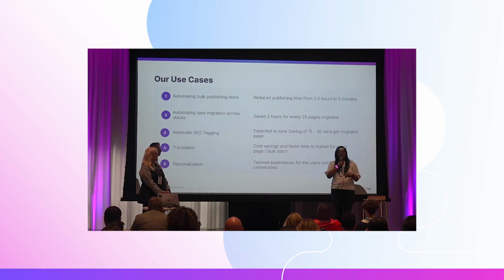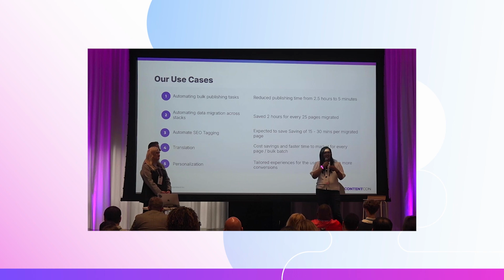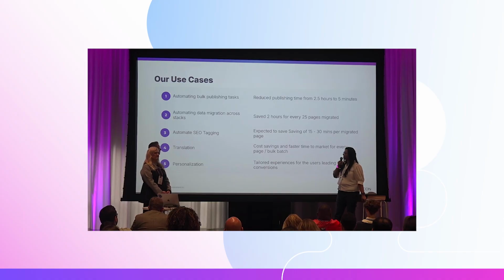But we had bigger goals, right? And we did not want to jump into the use cases with bigger scope and the ones that touch content right away. But once we gained confidence with the initial 2 use cases, we were ready to move on to our next use cases. The next one here is automating the SEO tagging.